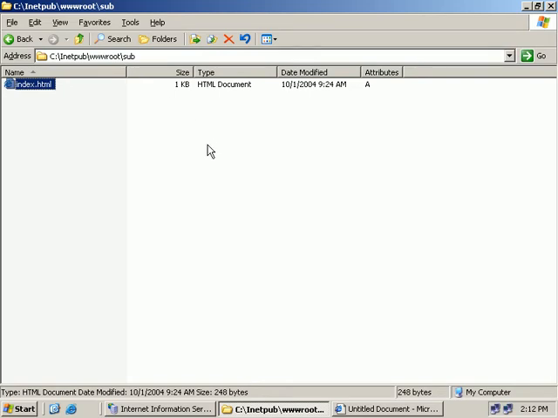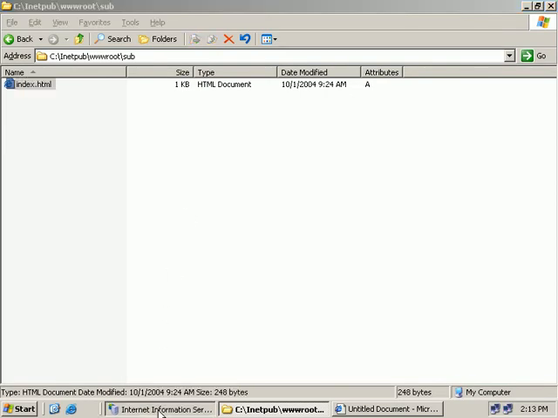Now, a directory like we just created, our subdirectory underneath our www root directory, is one way of creating a website hierarchy. Another way is by using a virtual directory. Now it's important to understand, however, that a virtual directory doesn't have to be located underneath our home directory. No, not at all. So what is a virtual directory? A virtual directory is simply a directory that can be placed almost anywhere but appears to a user to be directly part of the website path.